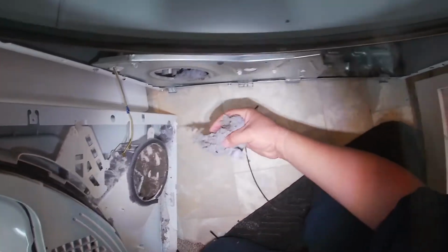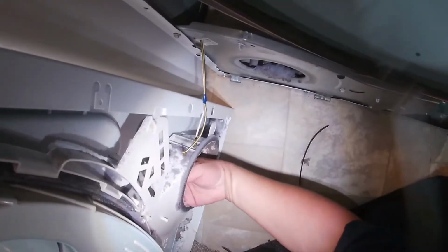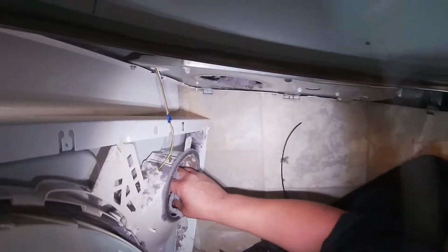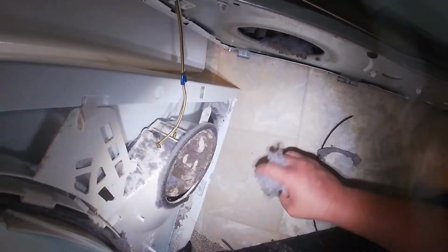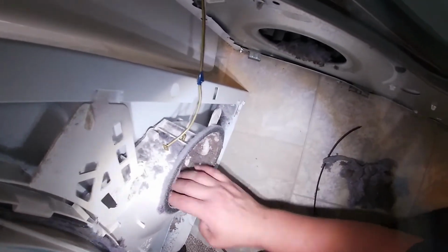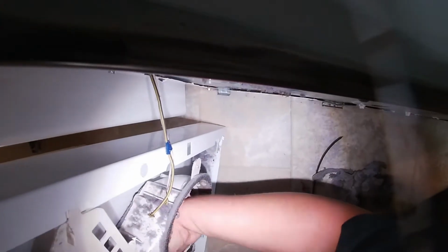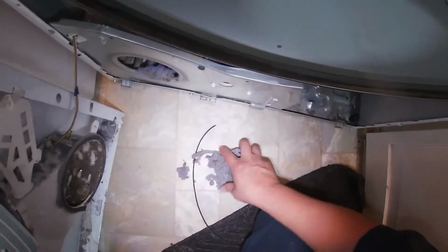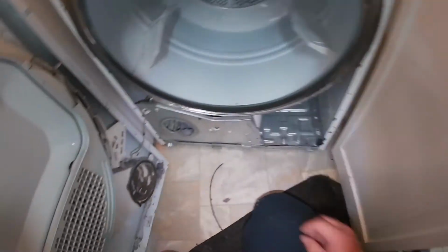Go ahead and clean the vent, do some maintenance on the dryer once you have taken it apart, if you like. As you see, there's a lot of lint in the vent on this part of the dryer. All this buildup prevents the airflow from circulating the way it's supposed to. You'll be able to find coins, all kinds of things in these compartments. Go ahead and put that to the side.